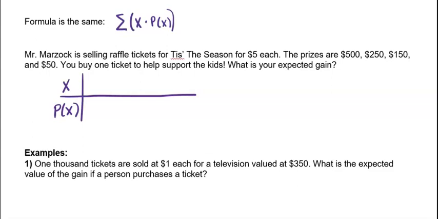Okay, so you buy one raffle ticket to play. So your ticket is $5. Really, if you win the $500 prize, you paid $5 already to get that $500 prize. So when you think about what you're actually walking away with, you're walking away with $495 more than what you had before you purchased the ticket. The same thing goes for every single prize. We have to subtract our $5 entry fee from each prize that we could possibly win. If I win the $250 prize, I already spent $5 to play, so you're walking away with $245 more. That is your gain from partaking in the raffle.